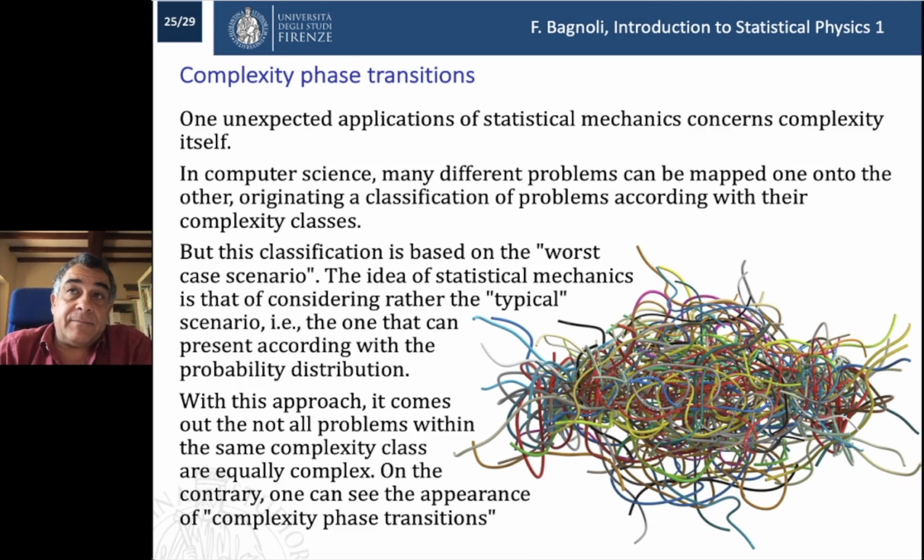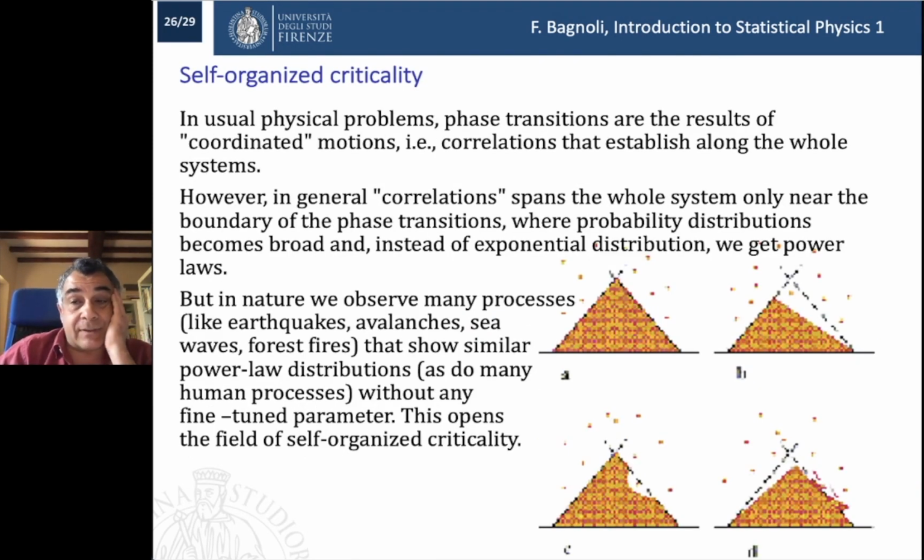The typical case can be quite easy to solve, even though the worst case still grows as an exponential of n, or almost all cases can become difficult. So one can have a kind of phase transition in complexity, and this is an interesting tool to be studied. And another one is still about criticality. In statistical physics, we have phase transitions. Phase transitions of second order mark critical systems.